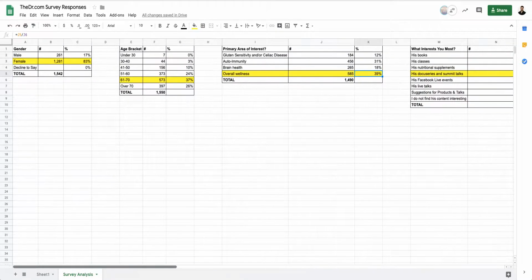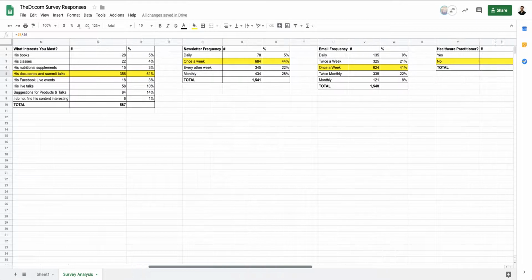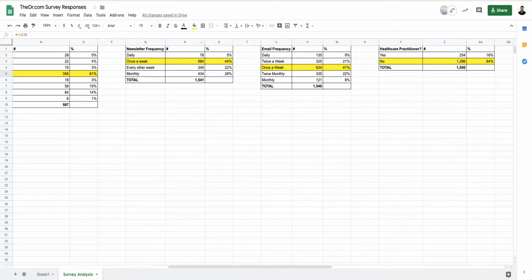What I originally talked about yesterday on our call is the demographic, the age group. I think we should start customizing talks to the boomer generation and then other generations too, but we have that information now. And then, of course, the email and newsletter frequency. It's not even a close winner here, right? Like 44%, and then the next one is 28%. That's nearly half. So just food for thought there.